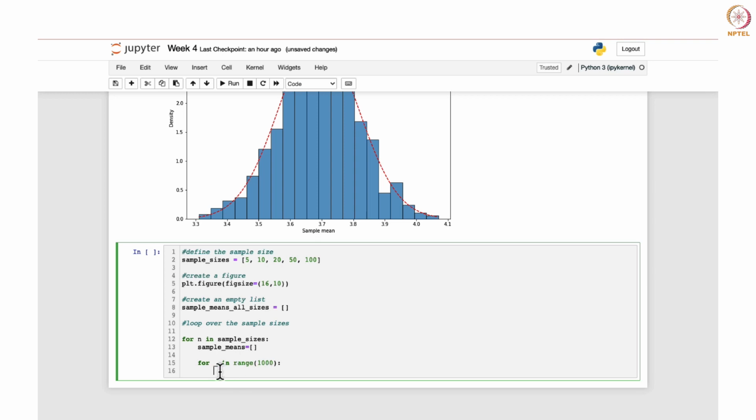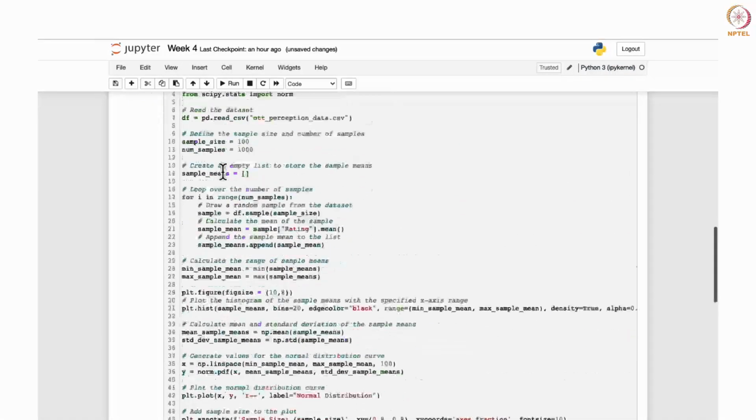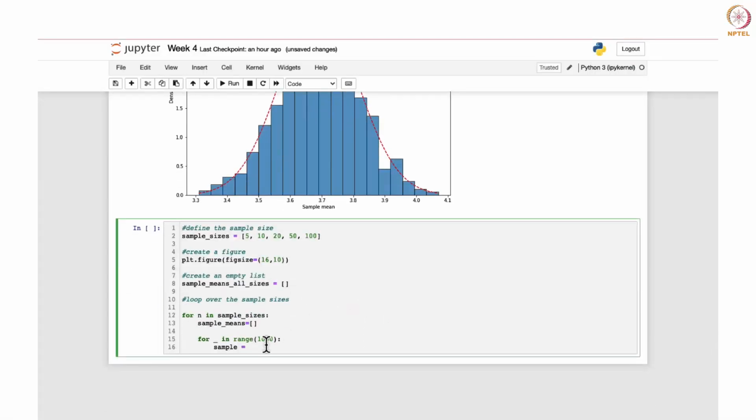So let us see how to draw the sample, the same thing that we have done earlier. So sample is equal to, so here we have saved your data as df. Okay, the data frame is df, so let us just use that, df.sample(n). Okay, so it will draw a random sample of size n from this OTT dataset.